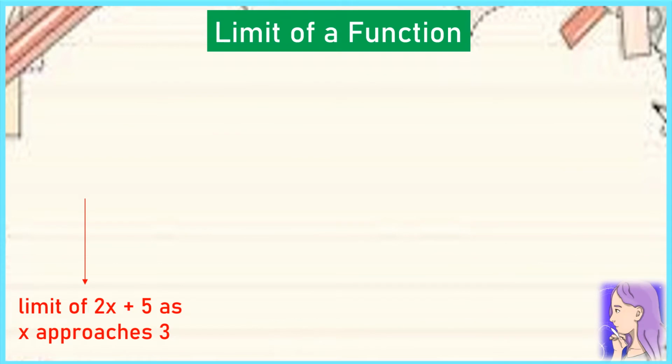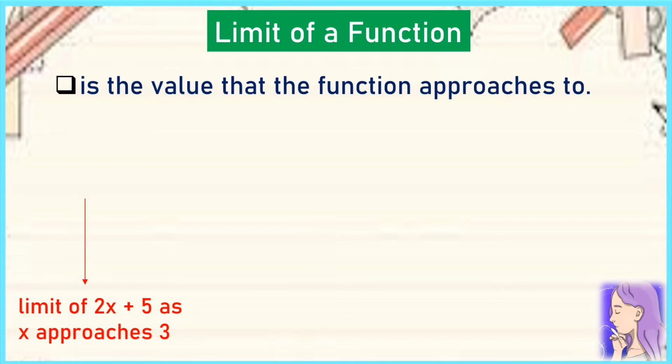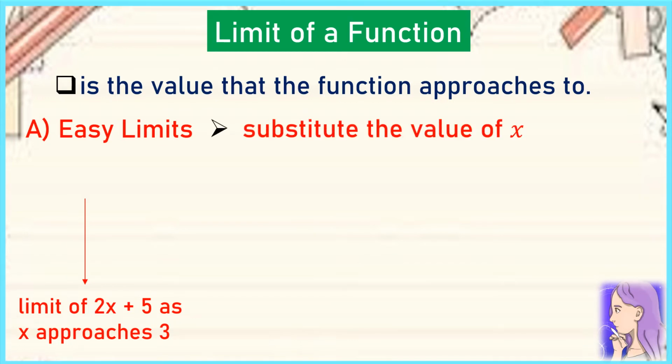First, we are going to discuss the limit of a function. Today, I will be discussing two types of limits. The limit of a function is the value that the function approaches. The first type will be the easy limits. Why easy limits? Because we will just substitute the value of x immediately.